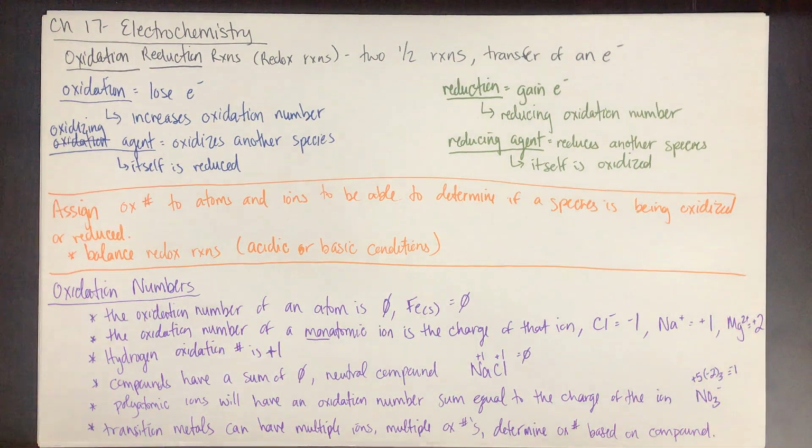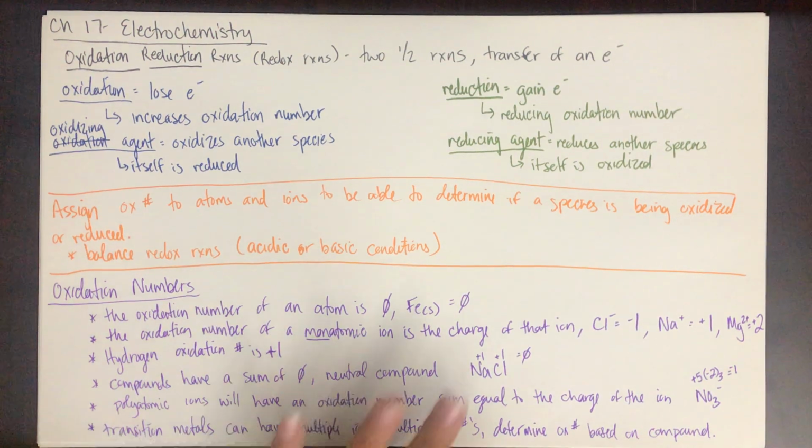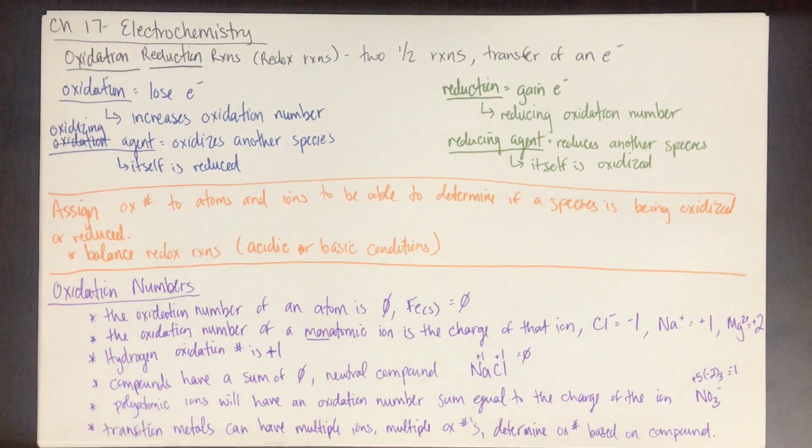So these are the rules for assigning oxidation numbers. Again, this was initially covered in a previous quarter back in Chapter 8. Feel free to revisit that if you want more information. I will teach this in the next few videos as if you haven't covered any of that other material. So I'll go through examples of assigning oxidation numbers and working through examples of each of these in upcoming videos.